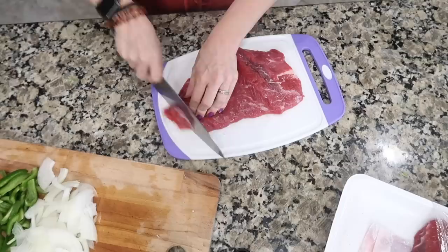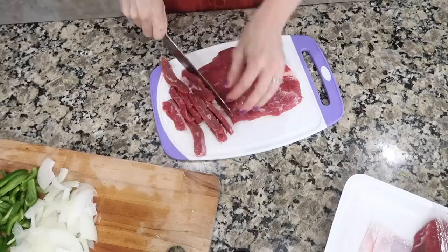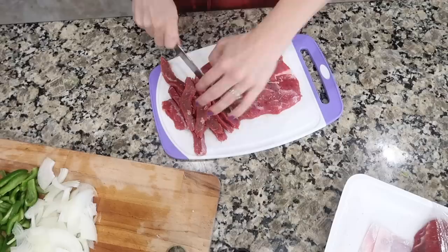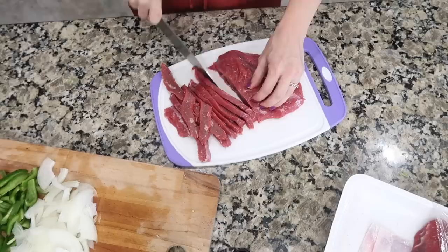Oh, you know what? The first and last time I cooked with flank steak, I think it was in a What's for Dinner video, one of the best meals. Oh my God, restaurant quality, super simple. It had, I think, similar ingredients, flank steak, onion, peppers. I think they were red peppers. I don't remember what the dish was called. I'll try to link it, I'm real bad at that. But it was delicious, served it with rice. Wish I made double portion, slash wish we didn't have guests over that day so we could have eaten more of it. Because it was so good. Would not have wanted to make double portions simply because of the cost, but otherwise, great meal.